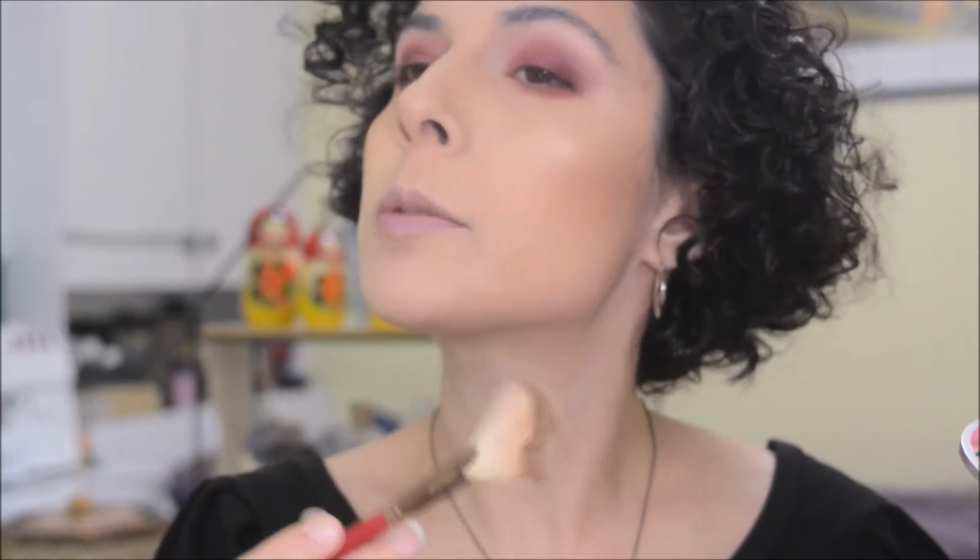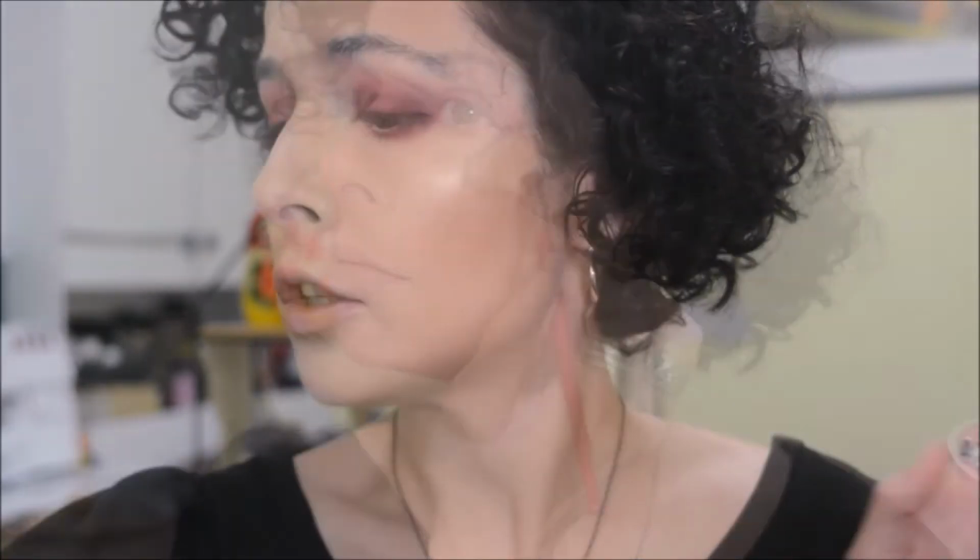For blush, I'll take my Charlotte Tilbury Cheek to Chic Swish and Pop blusher in the shade First Love. I love this blush, but I already know the name by heart. Well, not already, I've had this blush for a very long time, but I know the name by heart.